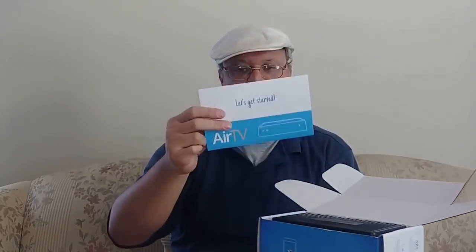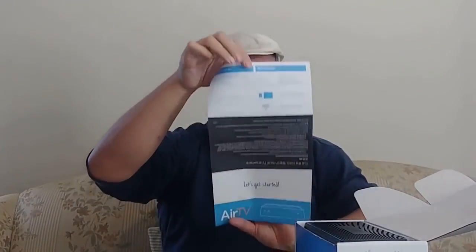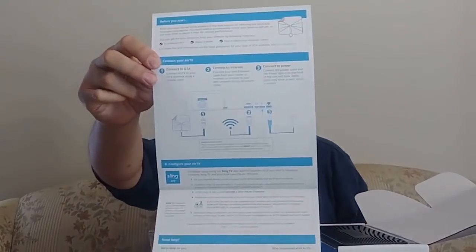Starts off, you have a getting started guide. The getting started guide is solid. It just shows you how to hook it up, where everything plugs in. Pretty basic, but it's not unhelpful, especially if you're newer to this.